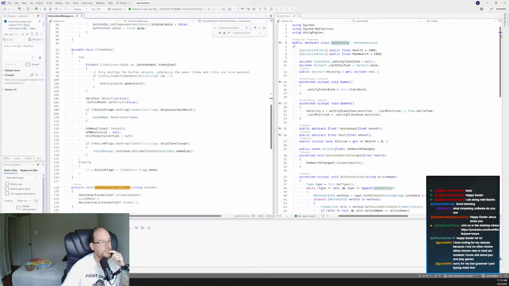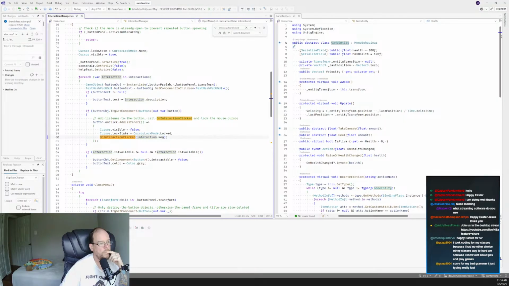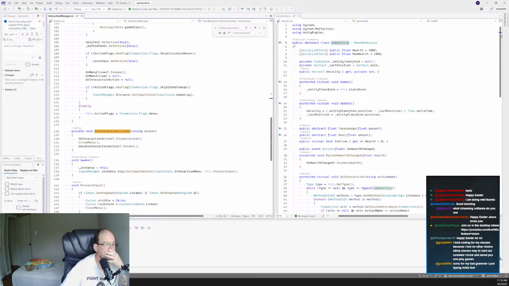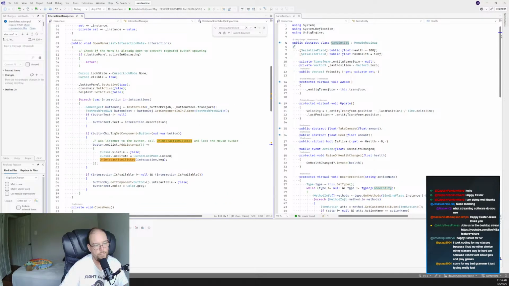Is it really as simple as putting it here? But I need to understand. Okay, so what I was thinking is this is where the actual action gets invoked. We could, in theory, move it under here, right? I have to pee. I'm going to go do that. I apologize. I'll be right back.